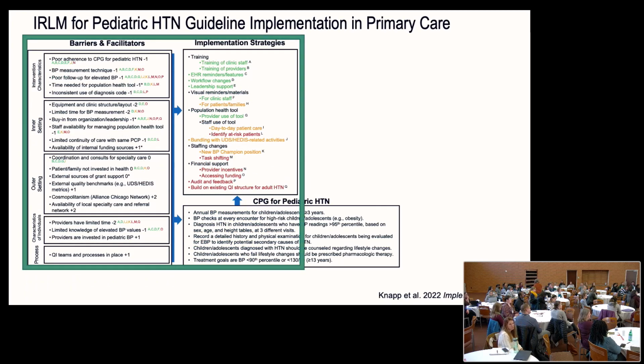And you can see the color coding of the strategies. We did an extra step that I didn't talk about, which was once we actually had our whole list of candidate strategies, we had everybody on our panel, which in this case I think was 9 people, do a very simple Likert type rating of every single strategy for how likely is this to be effective at overcoming the barriers that we've already linked it to. How likely is it feasible for your system to do this?